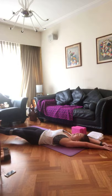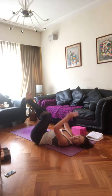Lower back touching down. Knees to your chest. Legs up. Last one. Lower your feet down. 1 inch off the floor. Squeeze your belly. Good. Knees to your chest. And legs up. Good job. Hug the knees to your chest.